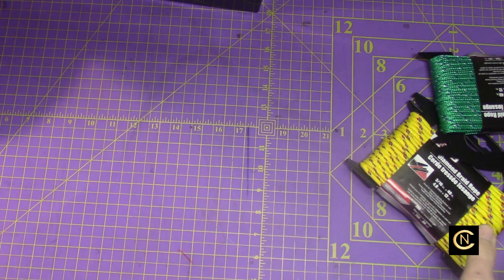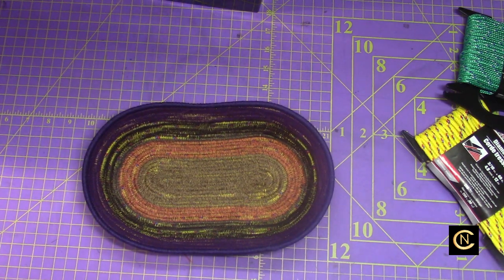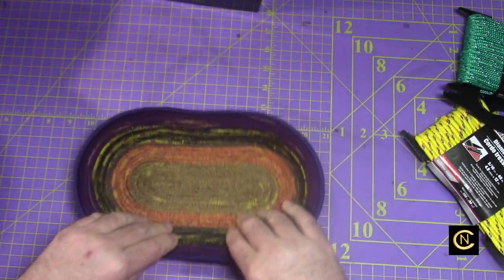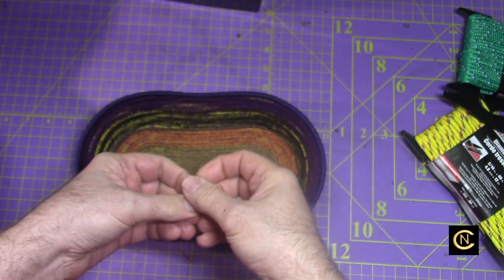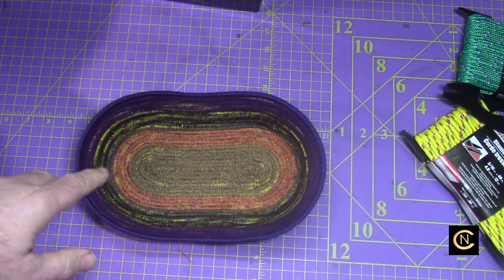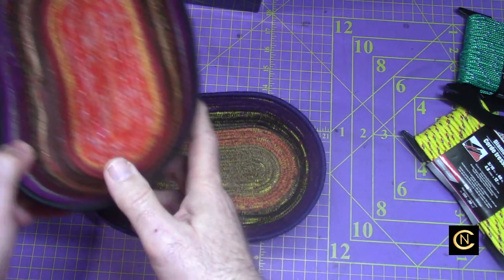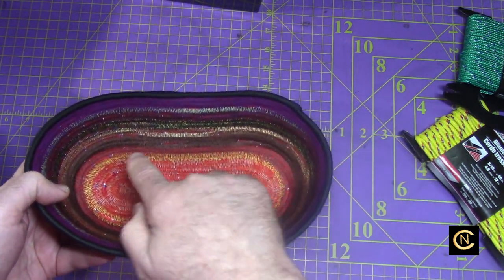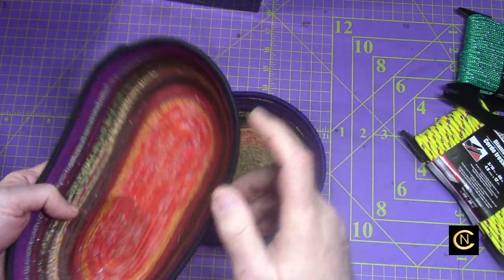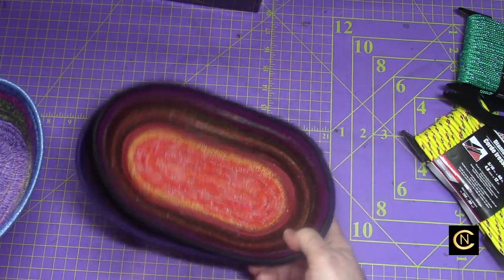Now, how do we get all of this color? Oh my God, look at this. How beautiful is this? It's an artist's dream. I'm going to warn you right now: if you are afraid of color, you might as well shut this video off and go away. If you're a monotone person, you're afraid of color, you are not going to appreciate this. If you love color, and see, even metallic thread, I threw some metallic thread in here. See that? If you love color and you love artsy things, you're going to love this video. And I know most of you are, because you've been asking for it forever.